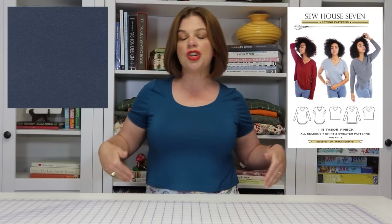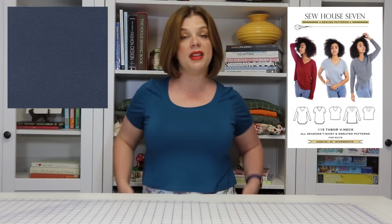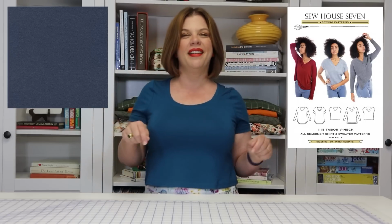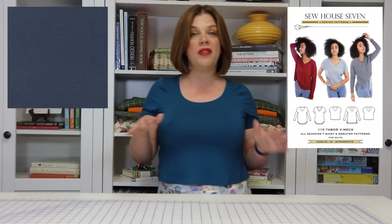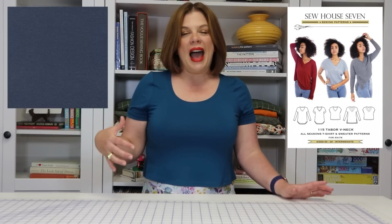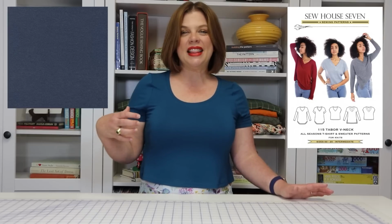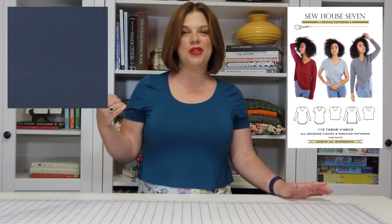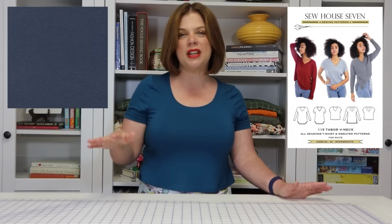It comes in a cropped version or a longer version with either a curved hem or a straight hem, and it's got the slits in the side seam, which give you a little bit of extra room. Just a nice, easy, relaxed shirt. And I think that this is beautiful in all the different months, and you can style it with a little half tuck, so many different ways.